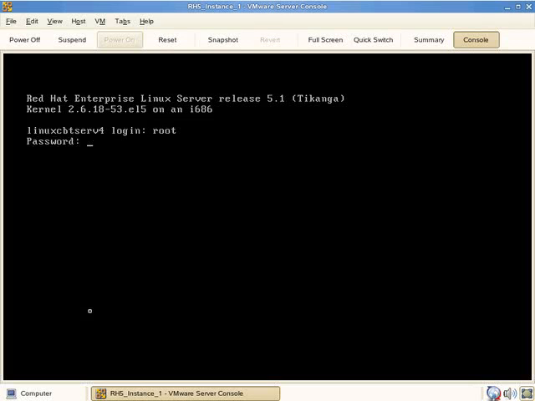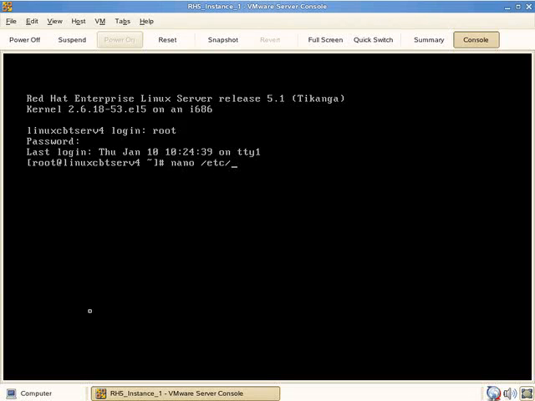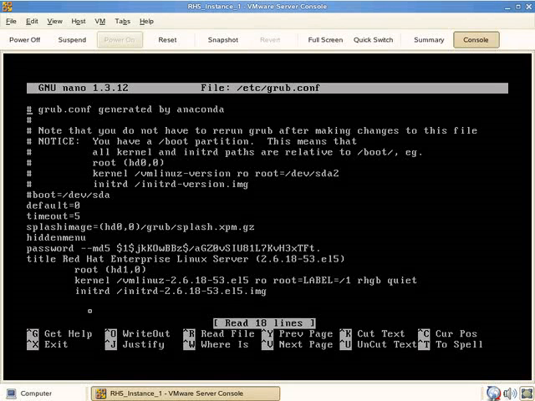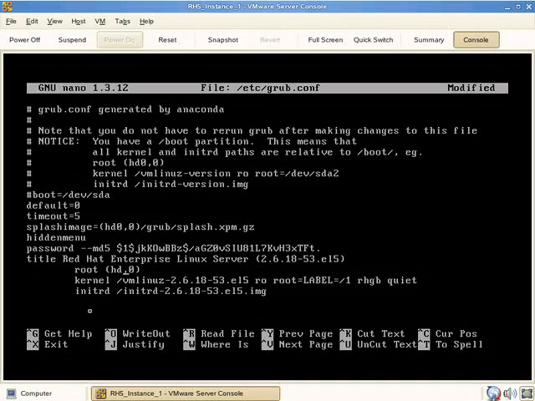So let's log in and confirm that the settings were not committed to the hard drive. We'll modify /etc/grub.conf, which is similar to /boot/grub/grub.conf, and notice the default hard drive. Now the splash image was loaded successfully. If we change this, it would fail as well. The default hard drive for the root, as far as grub is concerned, which is really the boot file system where the kernel can be found.